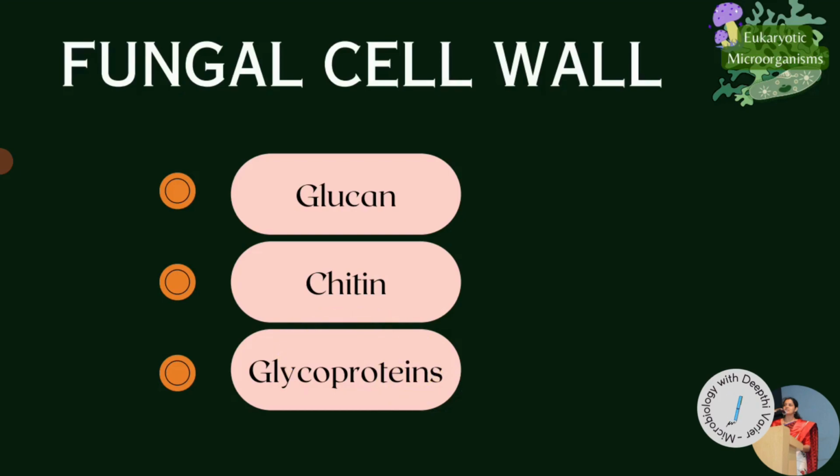So there are glycoproteins which are very important in maintaining the cell shape, helping in adhesion. Like I told you earlier, they are the ones which are helping in adhesion. They are protecting the cell against different substances. They are helping in absorption, in signal transmission. So they have a range of roles when we talk about the fungal cell.